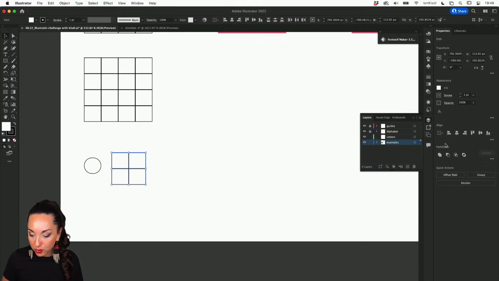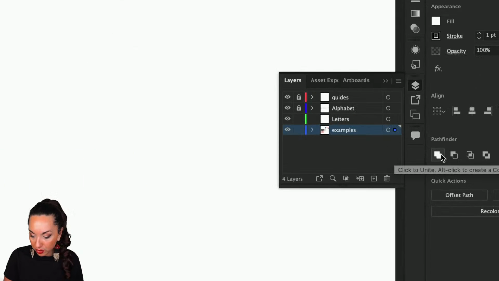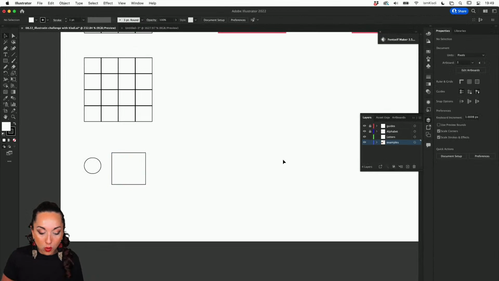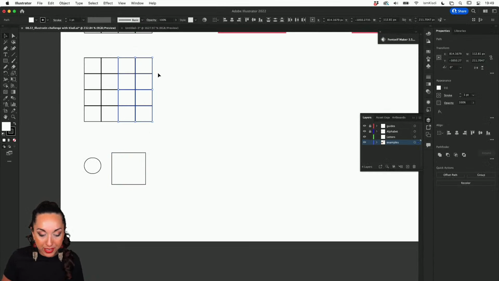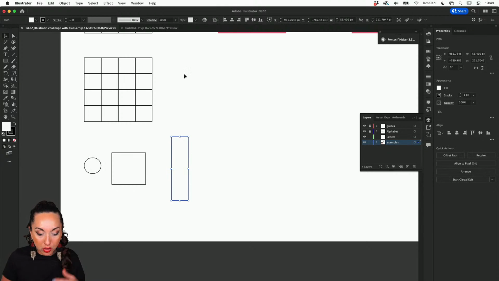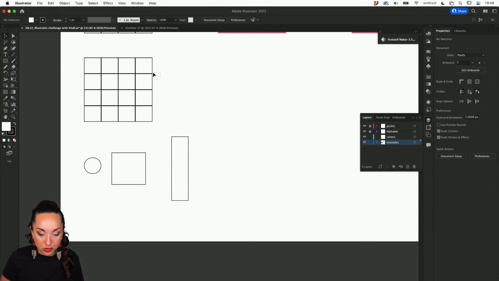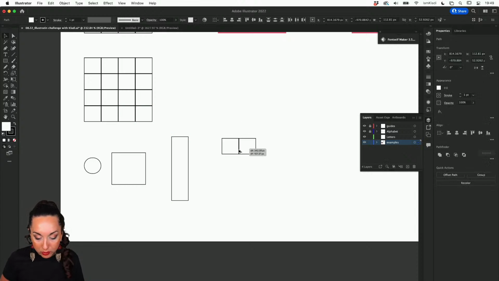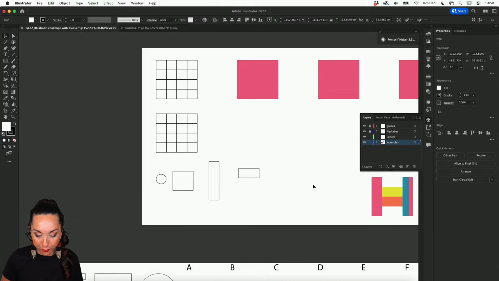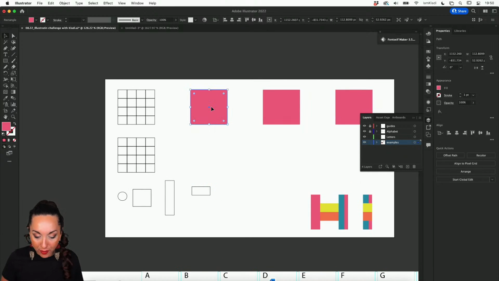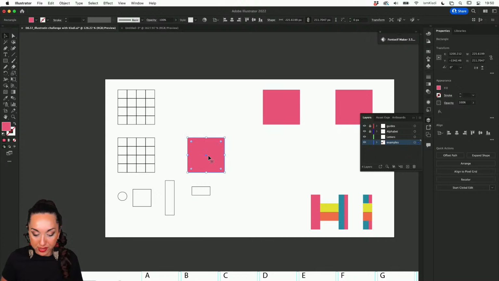In this case, I'm going to use my Pathfinder tool, in particular the Unite tool. And what I'm doing here is simply creating blocks starting from my main square. Again, in this case, I'm going to create a block of 4 vertical, and maybe you can create a block of 2 horizontal. So what I'm going to do here is literally create the foundation of my font, and then you can start to have fun on the main square here, which is the main area.